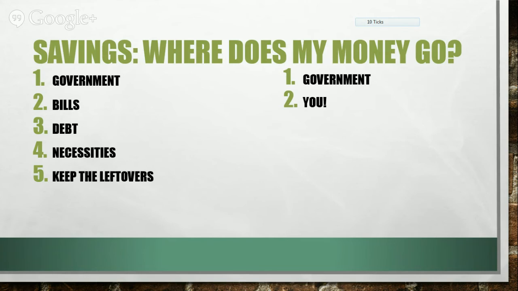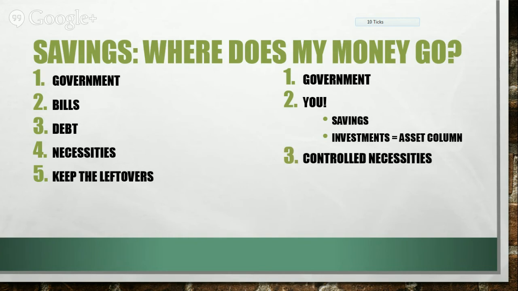So once you get that check, maybe you have a recurring payment that goes directly into your savings account every month of maybe $200 a month, and that is the first thing that happens as soon as you get paid. Maybe you want to start inserting this into your investments to make your asset column a little bit bigger. But you want to make sure that the second person you pay, after you pay the man, is yourself.